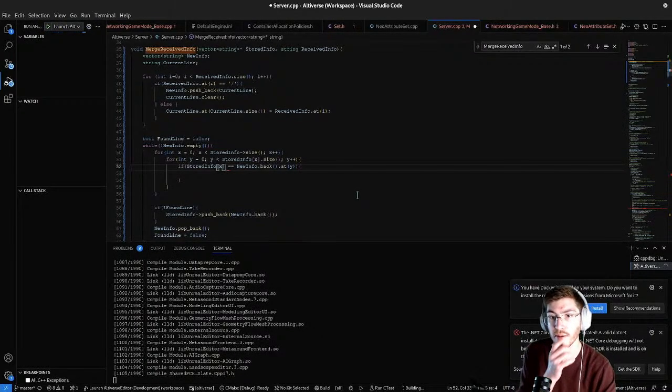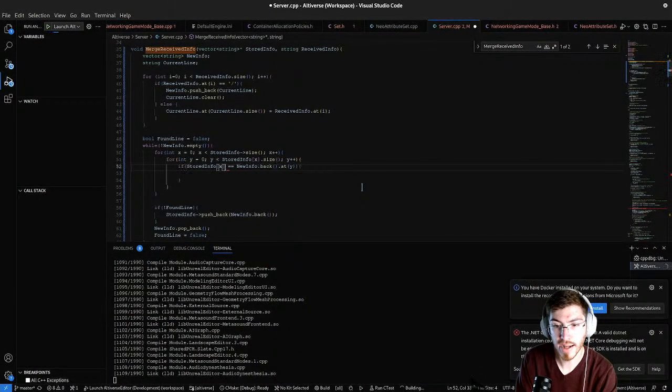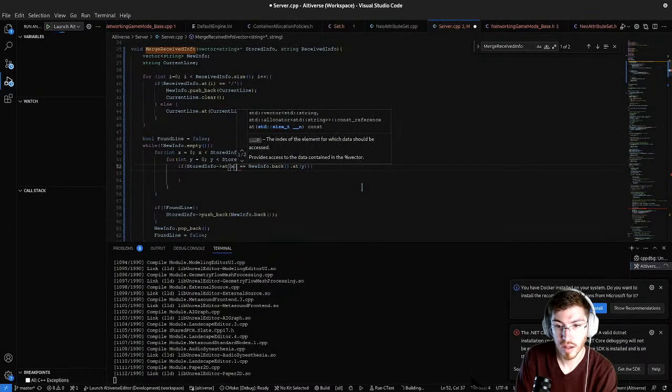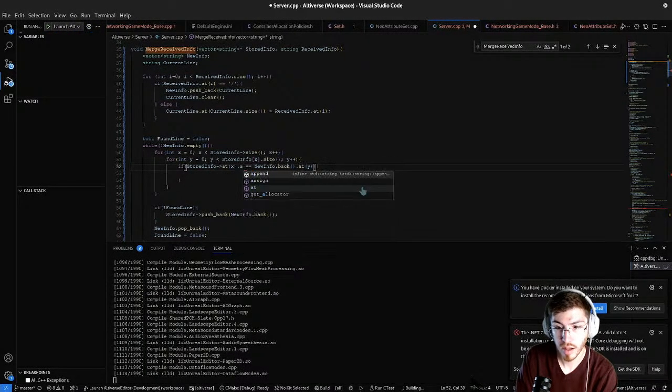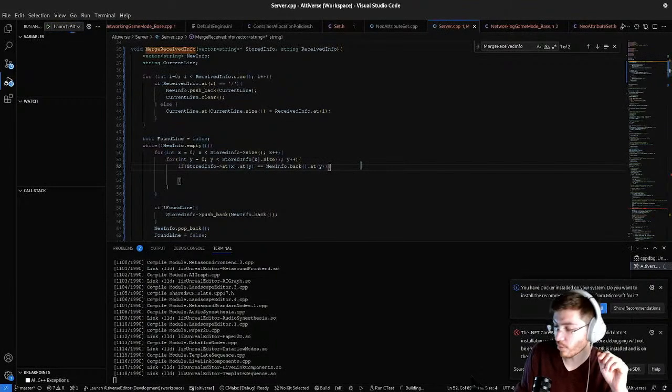Vector string. What if I did an at? Dot at. Not a pen. At y. Does that work? Okay. Apparently that works for some reason.